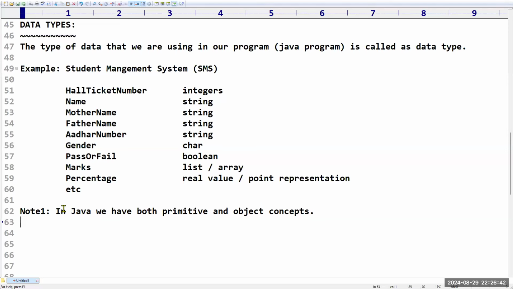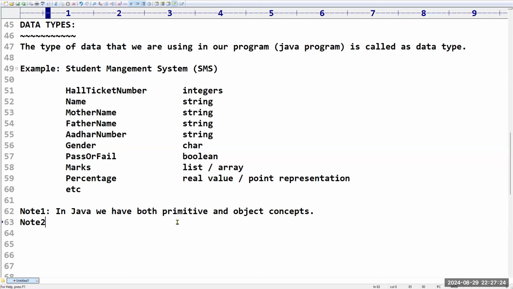If you take any programming language, there are two important concepts: primitive and object. Primitive means fundamental data. Object means, nowadays, everything should be an object. Keeping the primitive, you can learn fundamentals very clearly. But in real time, you have to consider it as an object. Sir, how can you convert primitive to object? Is there any facility? Sometimes I have an object and I need primitives. Yes, the possibility is there.